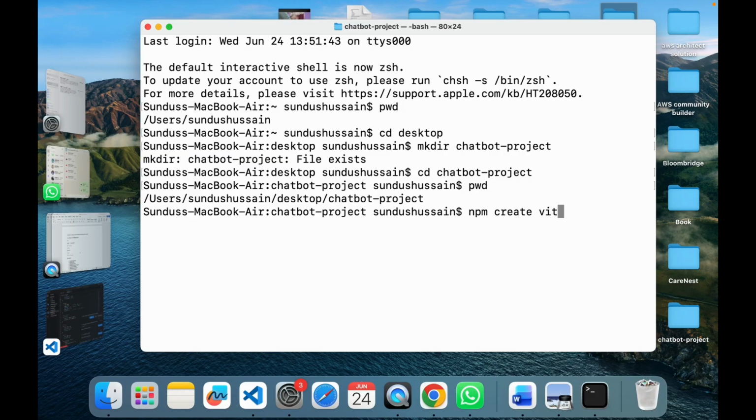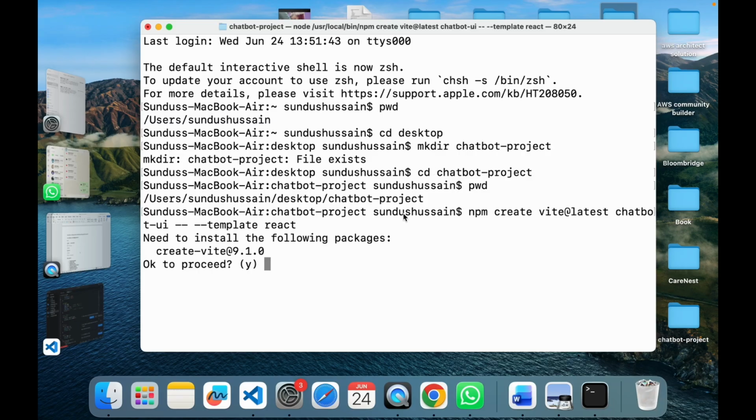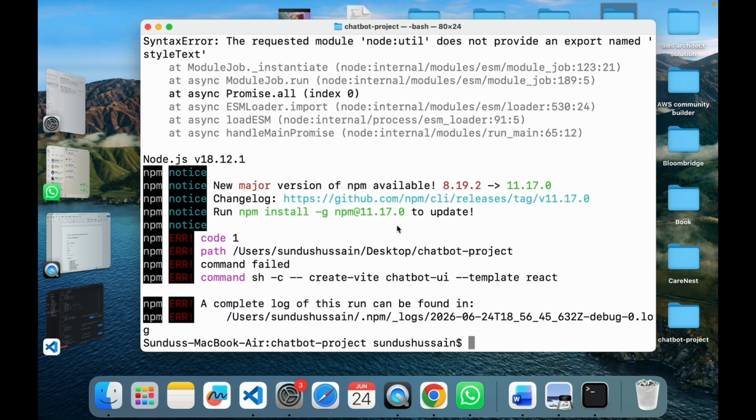Let's create it. So it is asking about my, okay, now it is installing. Some error has come, so let me fix the error first and see what exactly is happening.